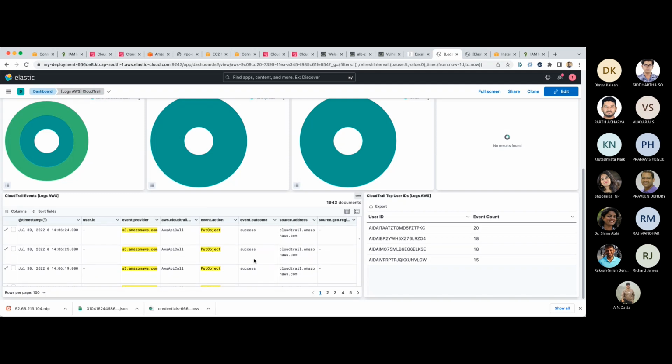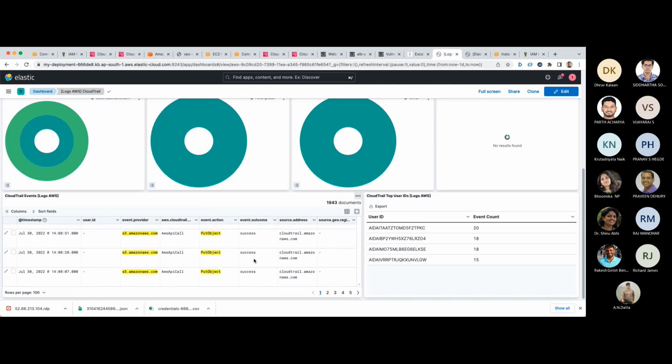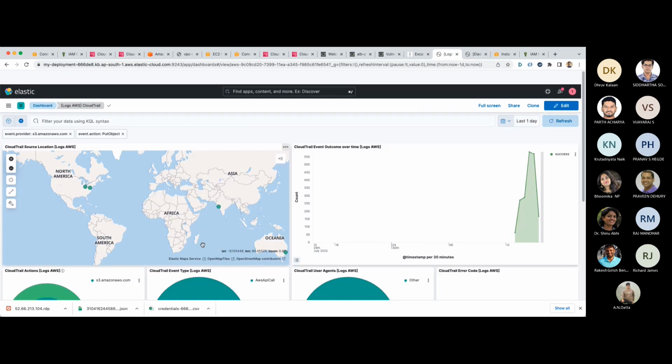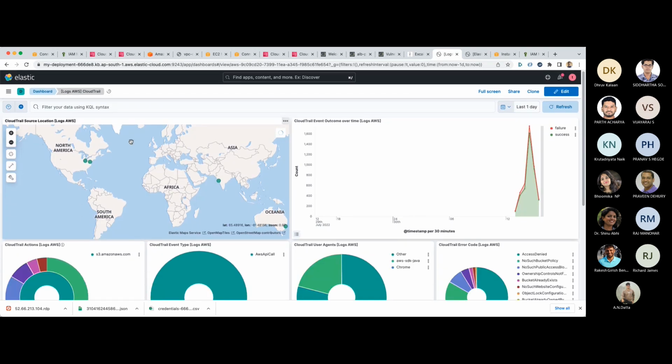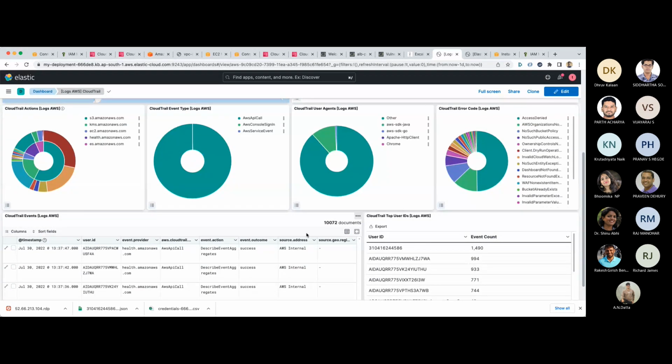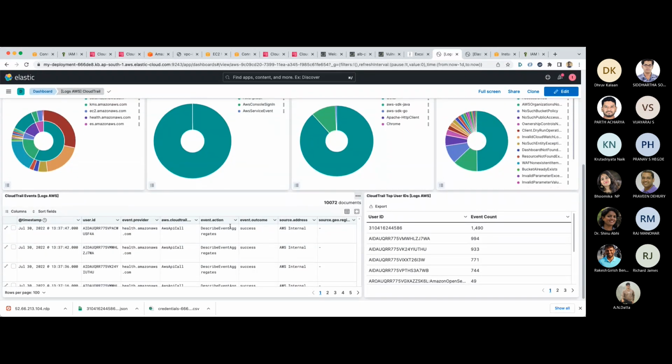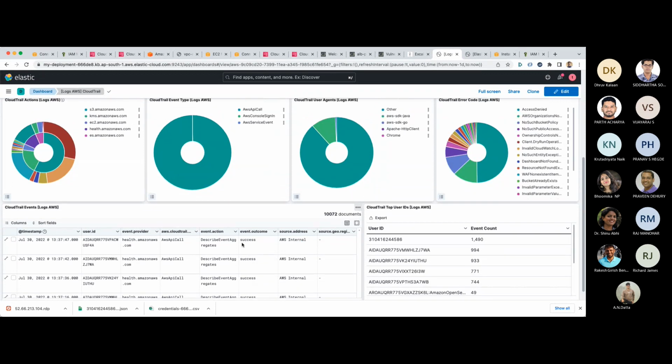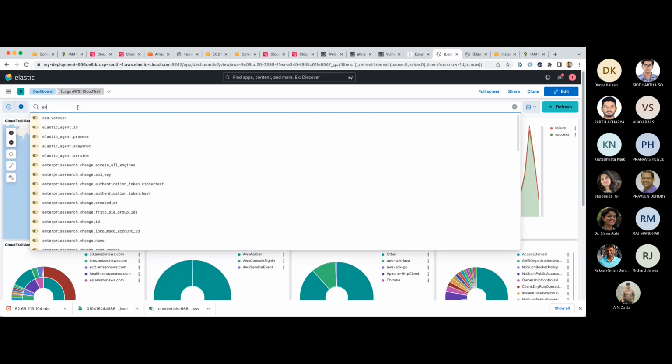Right, so these are your base logs which are coming in, which you can start monitoring. And if you don't want to push it in Amazon, etc., right, so then there are event actions. You can just filter on any of these.